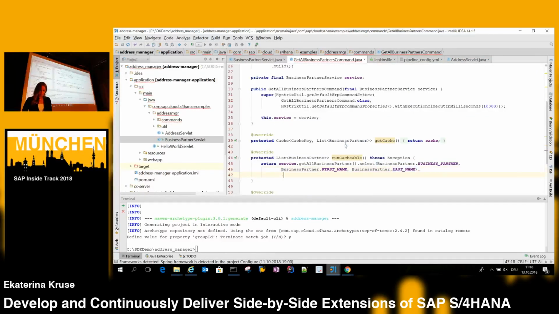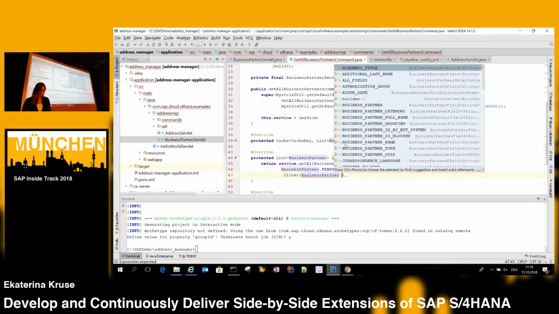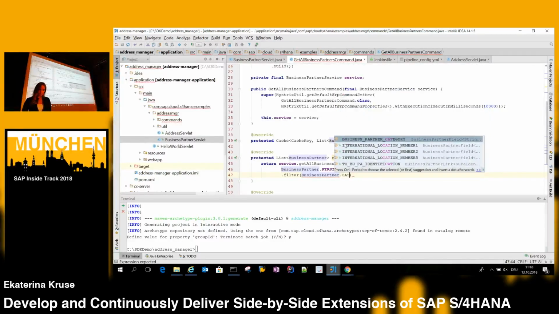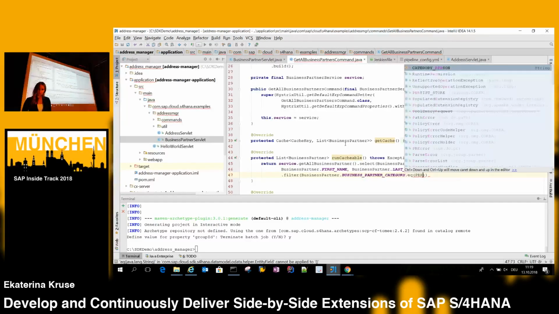I can also do things like filtering, for instance, so every method that is available in OData protocol, of course, is available here in Java Fluent API for me, like business partner category, for instance, equal to, for instance, persons, just to retrieve only persons.